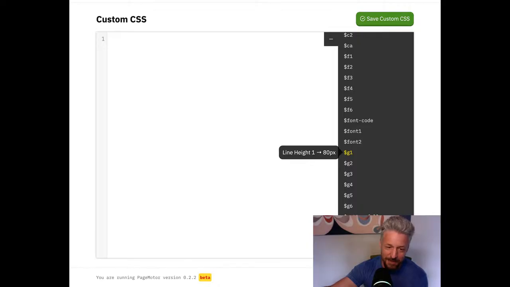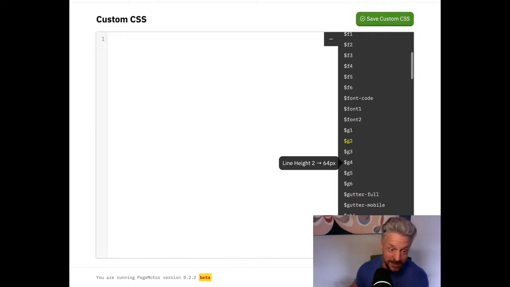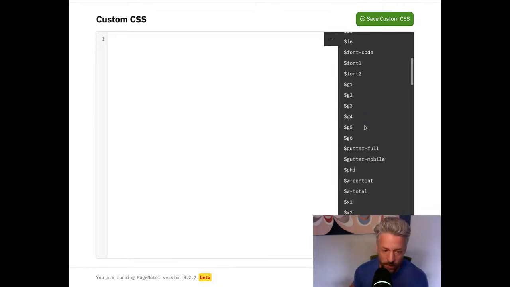The reality is the theme already does all this. It's already set all this up for you, so you don't have to do this. But if you're doing something super custom, and trying to define these values for yourself, these are the things you want to use. You want to pick from the design system palette that's already there.